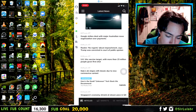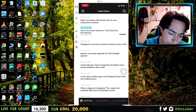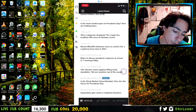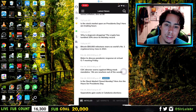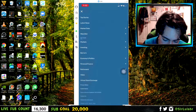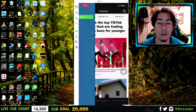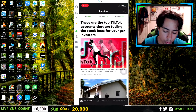And this is all detailed on specific stocks, on specific companies, which is awesome because you can be really informed in the stock market, in your companies, and anything really, using this app. You can also go right here to investing. You can go to market. There's a lot of things here where you can make an account and sign up and make your own news that you're interested in, so you have your own feed.